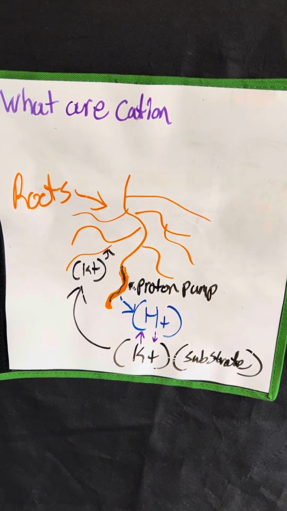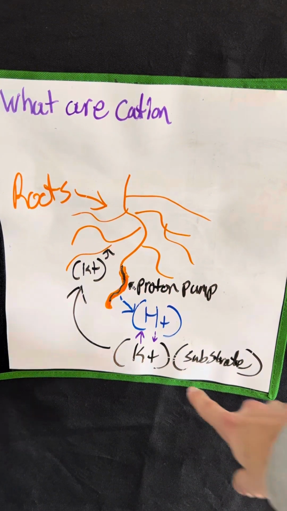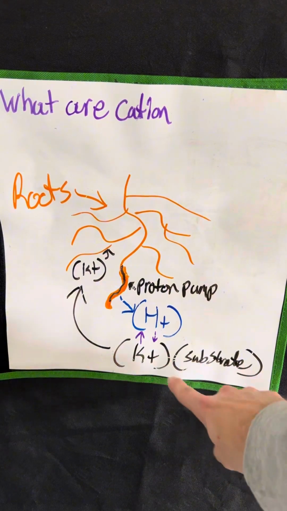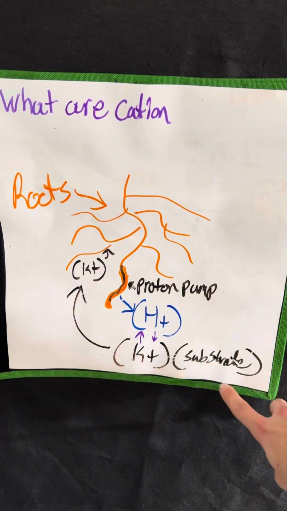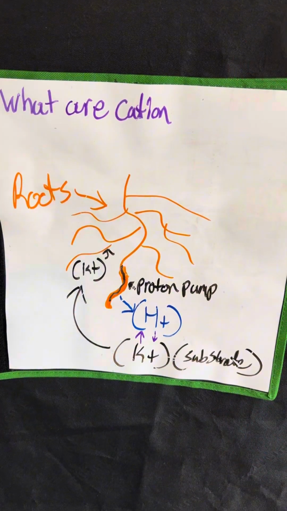And that is one reason why growers stress so highly on pH. If the pH of your substrate is off, then when the plant releases those hydrogen ions at a certain pH level, the pH around the rhizosphere will not be correct either, which will stop the plant's uptake of the certain cations it wants to unlock from the substrate. So that is why soil pH is so critical.